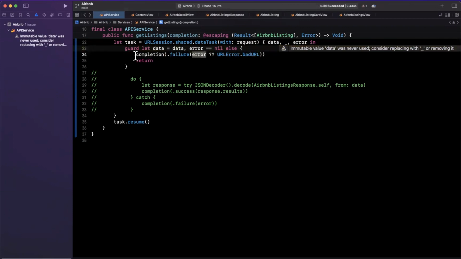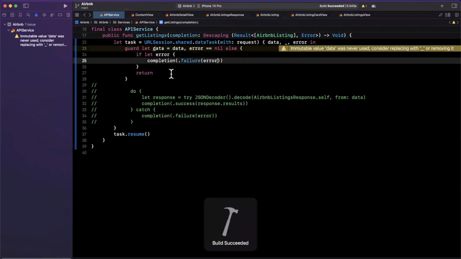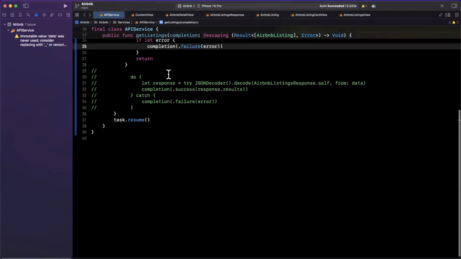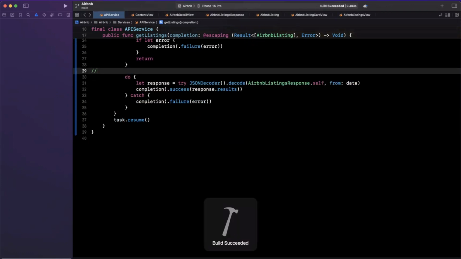So what I'll do here is I will say if let error, then we're going to say completion, and we'll say failure with that error, and we're no longer seeing that error for whatever reason. Bear with me here. All right, so we uncommented it.